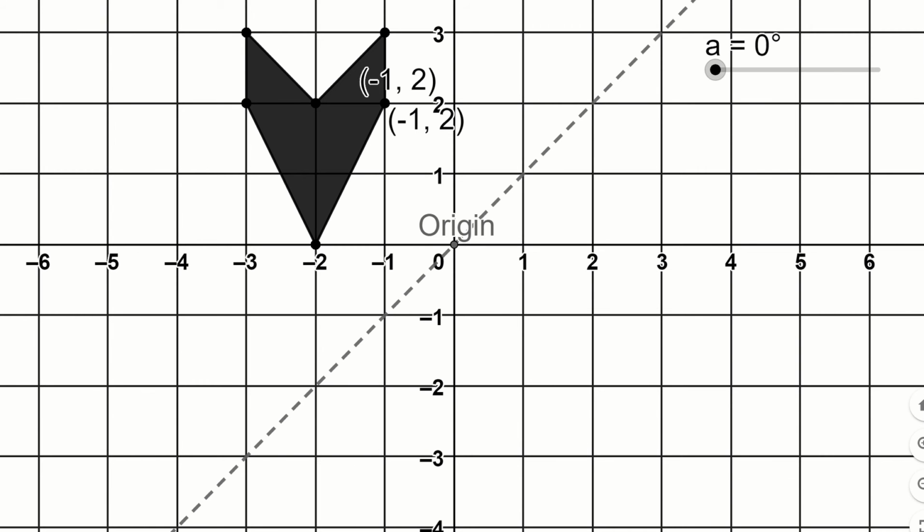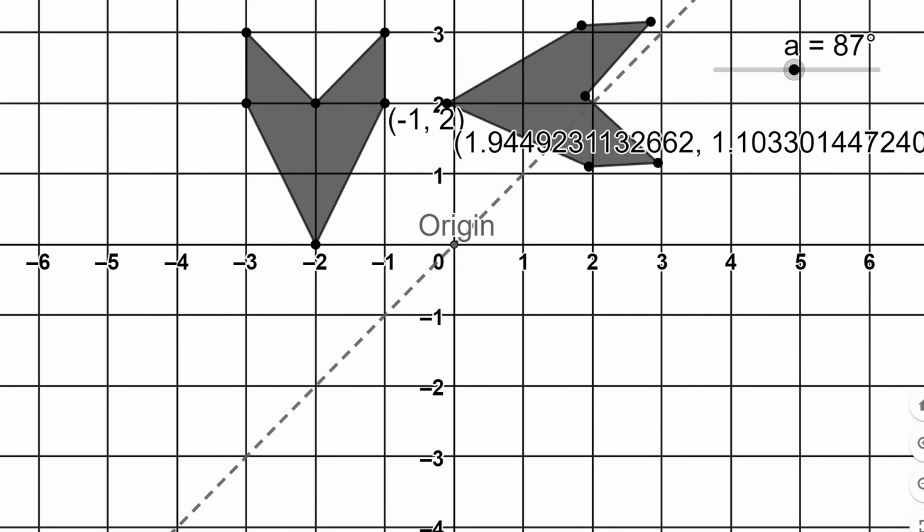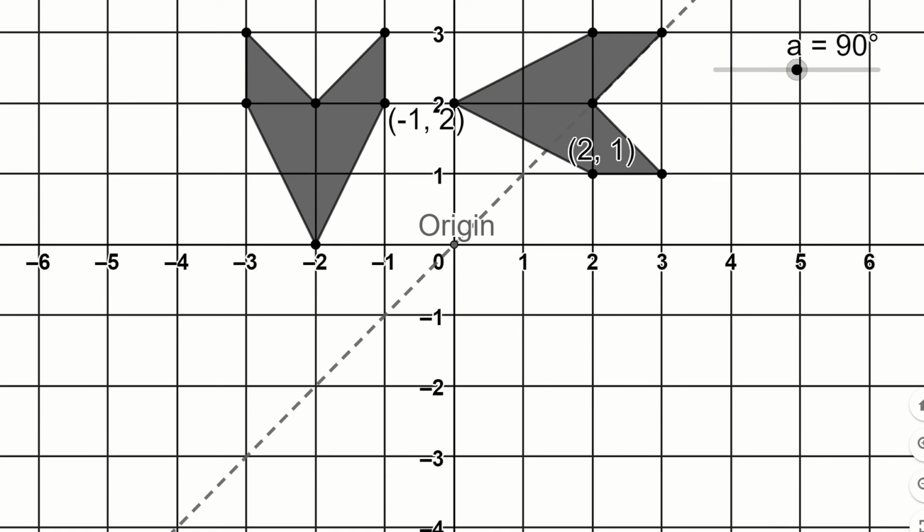So not content to leave that alone, I decided to go ahead and throw that into GeoGebra, and I created a slider here so that I can rotate through 180 degrees. And if you'll notice, they both start at the point x is -1, y is 2. And when I go through to 90 degrees, let me hit 90, it's right there. So when I go through 90 degrees, it's exactly what I saw with thinking about just those 2 points that connected from the origin to A and from the origin to the A prime. X and Y switched places, except Y became the opposite of what X was.